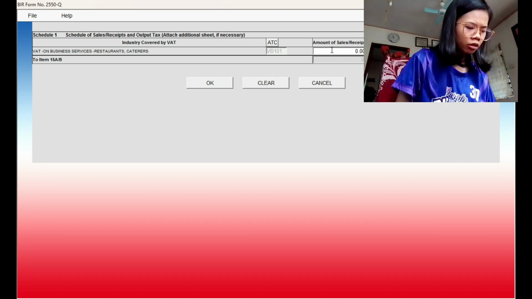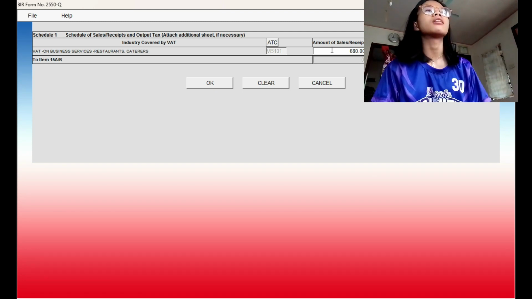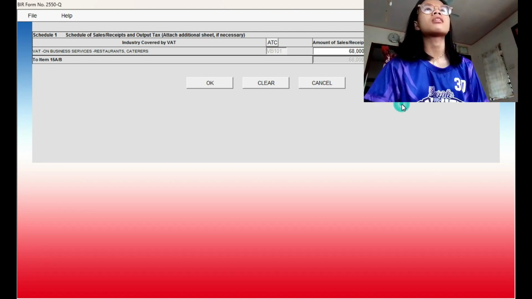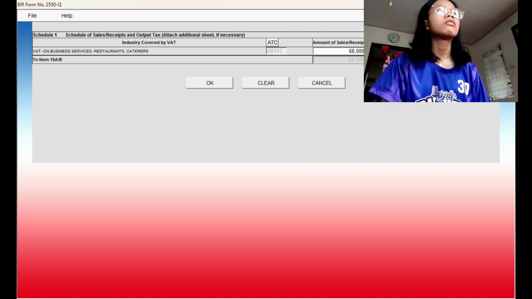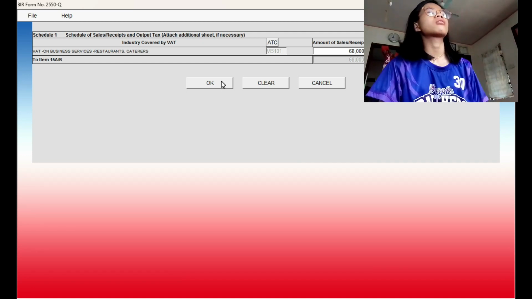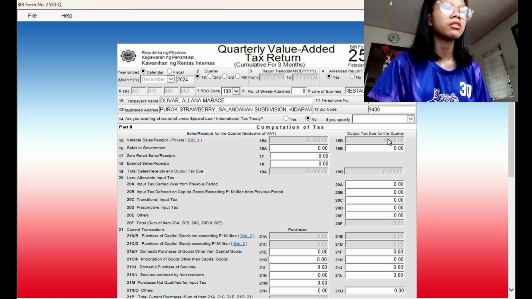I'm going to put maybe about 68,000, and then we have our output tax period. So this is our output tax period, and after that we're going to click OK. So this, yes, is our output tax due for the quarter.